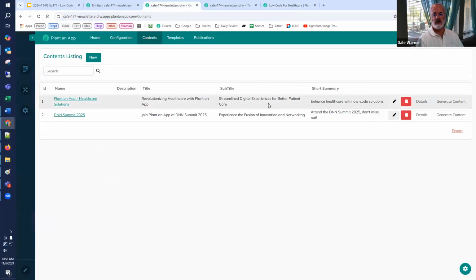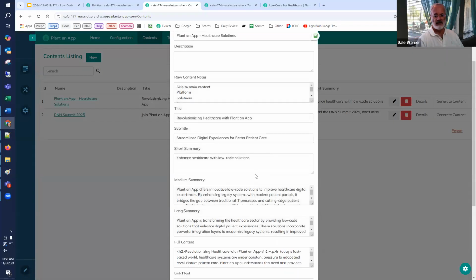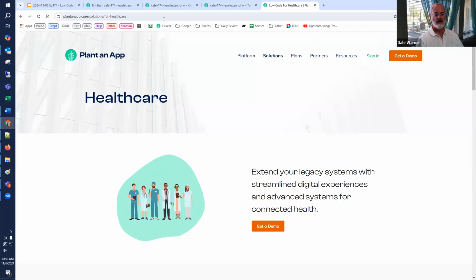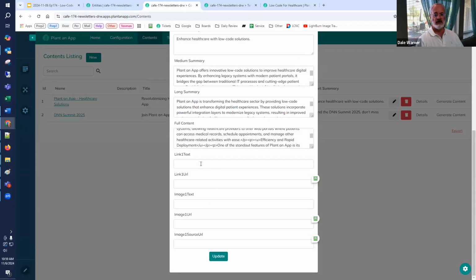We did the work of letting AI take our raw contents and make these other things, but maybe we want to fill in these links so that we'll be able to consume them, put a nice image on the page, make it clickable, put a link on the newsletter and make it clickable. So the link that we're going to want to use is this one. So we'll start filling in some of these blanks.